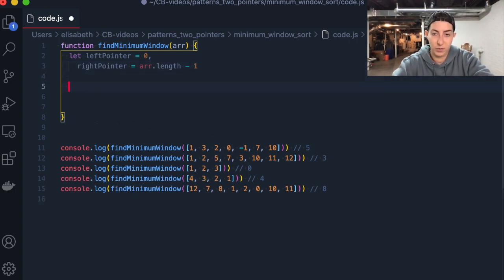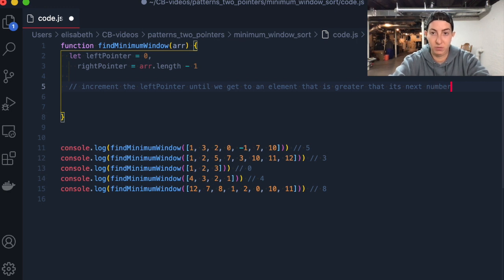And now what we want to do is increment the left pointer until we get to an element that is greater than its next number, right?